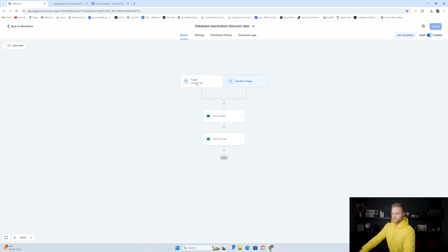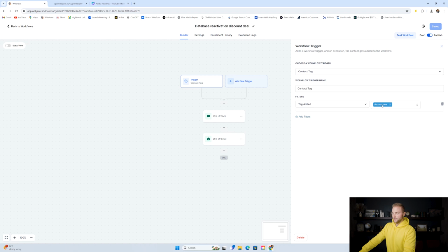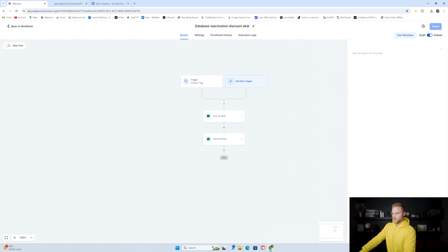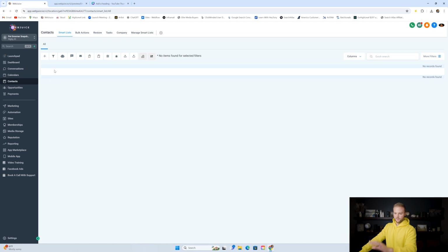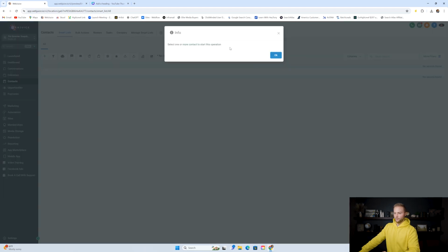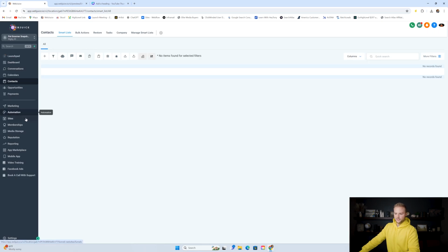So this one is simple. We just trigger it off with a tag. So once you bring in all their contacts, we can then add tags to all of their leads at once. We can do that through the Contacts tab here. Once the leads are all in here, we'll be able to click a little checkbox right here at the top left, select all of their leads, and then we can easily add a tag right here. We can click Add Tag, and we have to select them first, obviously, so it's not going to let me do it. We can add a tag to all their leads in bulk. And a tag basically is just a great way to trigger off automations.